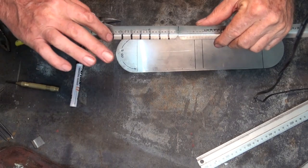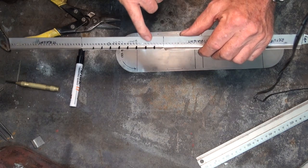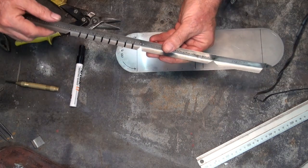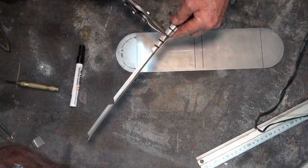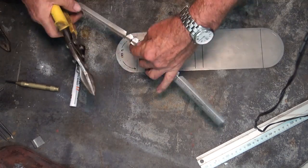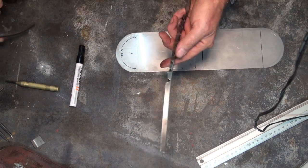So I'll just mark where I want to put these notches. I realize now that I've got an odd spacing at this end, so all of these are spacing of 3, I've got one on the end that's 4, so I don't think it's going to make a lot of difference with the final shape of the curve. So just let me go ahead and cut these. Alright, those things were going off like bullets.